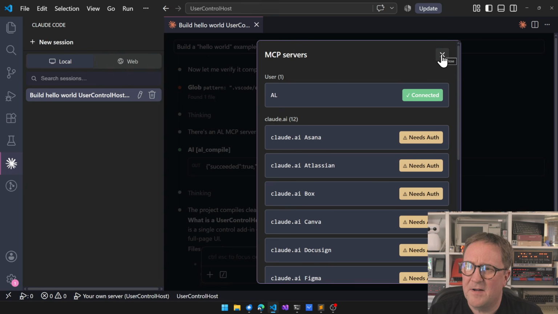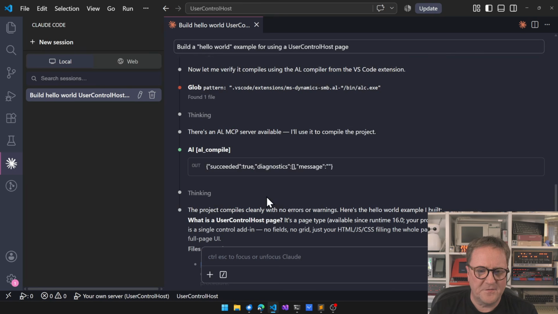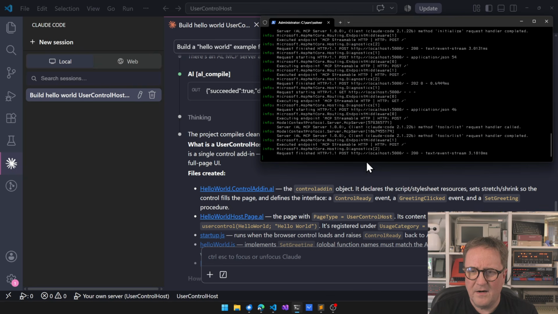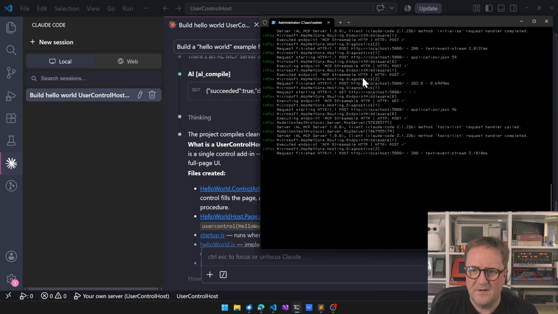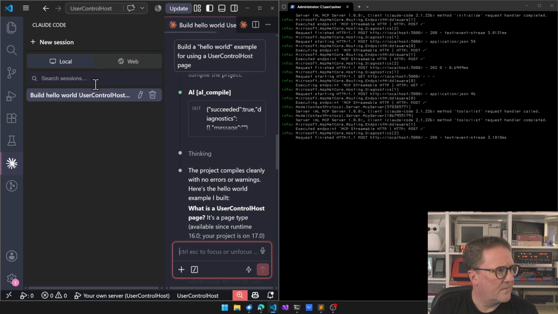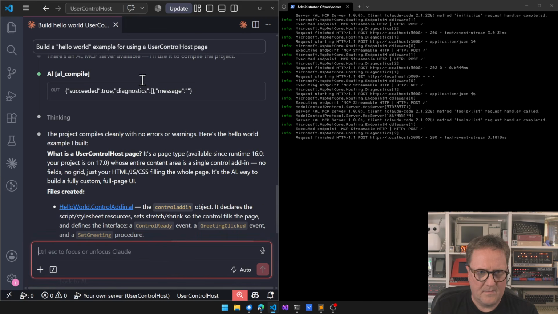So how did I do that? Well, I want to show you, but let's first actually see how it goes. So I got the ALTOOL thing running here in a prompt. Maybe if I do like this, and then we do like that, and then I say compile the app.